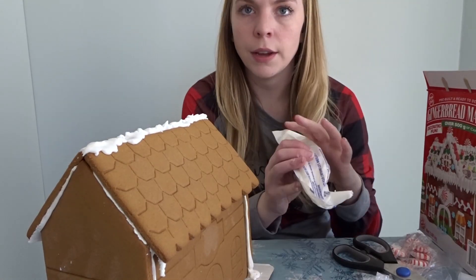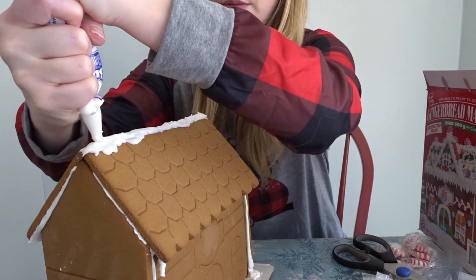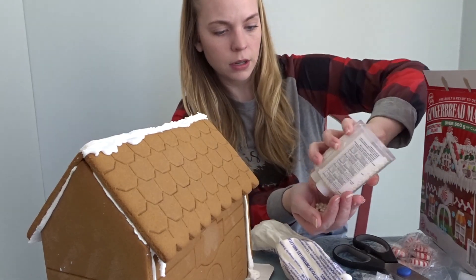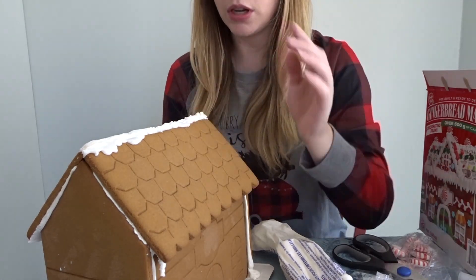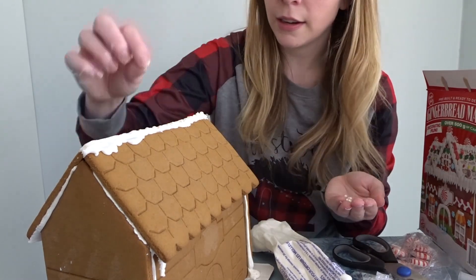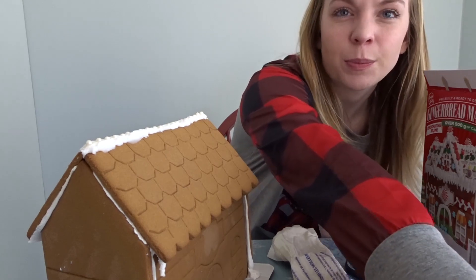While I'm waiting for my rooftop piece to dry, I'm going to do the top. I think I'm just going to put a bunch of icing along it. I already had icing from when they assembled it, and then I'm going to use some white balls that I have and go along the top. I'm going to put the roof piece here but it's not quite dry — you want to make sure it really does dry before you add it, or else it'll just be kind of frustrating if it falls over. So I think I'm going to work on the front a little bit.